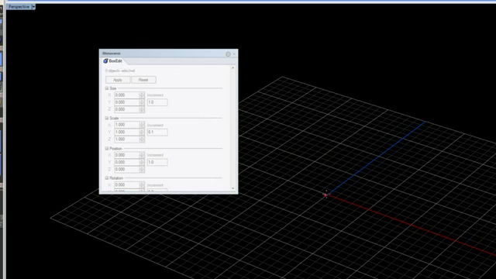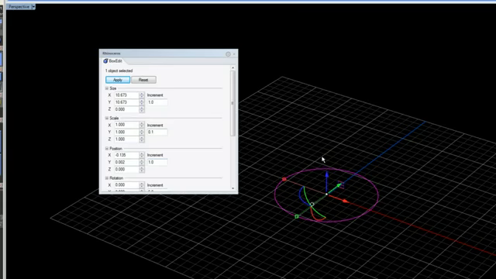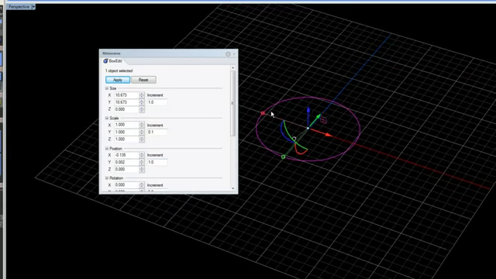For example, if I create a circle and I select it, you notice I still have my Box Edit window open so that it gives me the properties of this circle. So again, I could type in exact measurements.